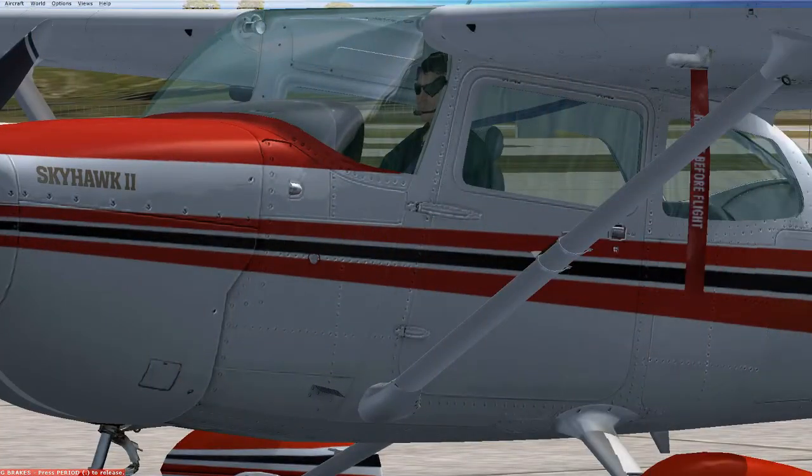As you're inspecting the airplane, one of the things you'll want to do is remove the pitot cover, which we see right here. We have the pitot cover on there and it says 'remove before flight.' I can't actually do this in the flight simulator, but in the real world you will want to do that and make sure there are no obstructions within the pitot tube, such as debris or bugs that might affect the airspeed indicator.